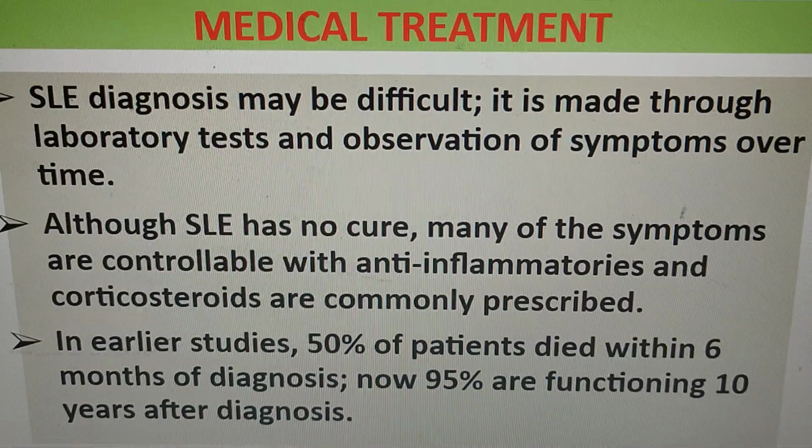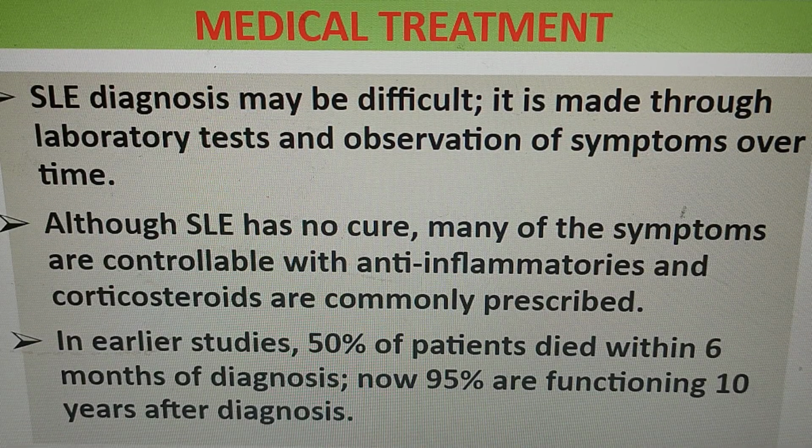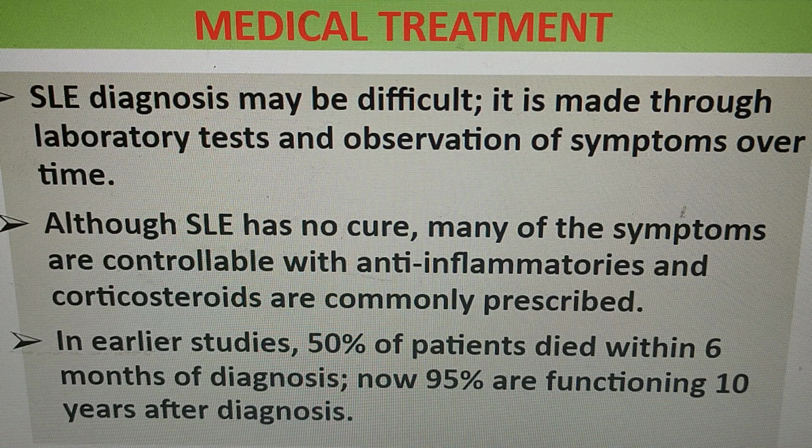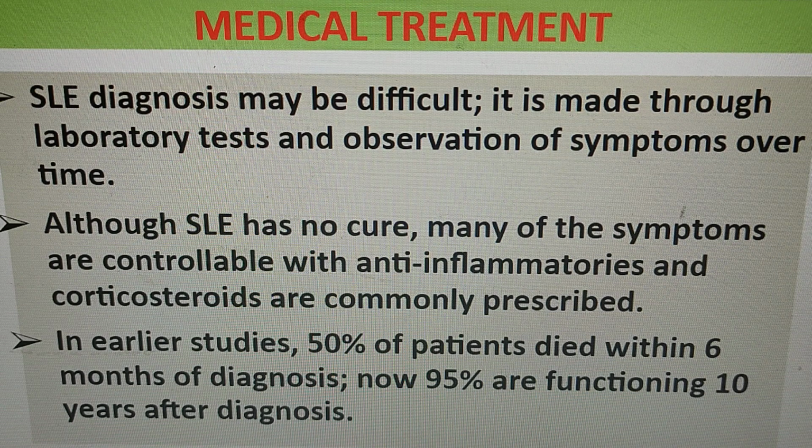Okay. So medical treatment for SLE. Diagnosis may be difficult. It is made through laboratory tests and observation of symptoms over time. As SLE has no cure, many of the symptoms are controllable with anti-inflammatories, and corticosteroids are commonly prescribed. In earlier studies, 50% of patients died within 6 months of diagnosis. Now 95% are functioning 10 years after diagnosis.